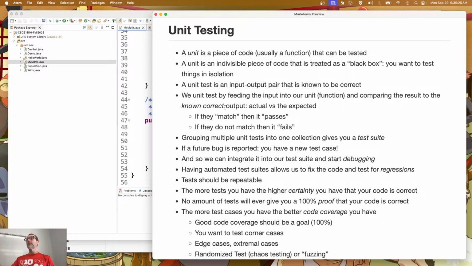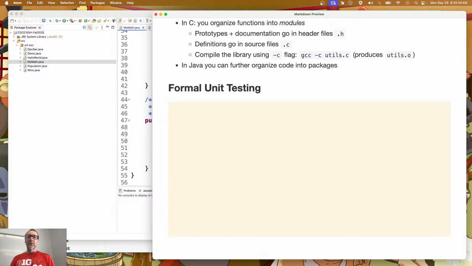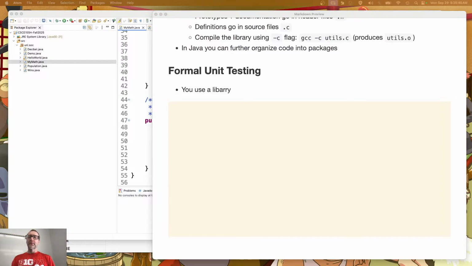Then create a variable for the expected output. Create a variable for the actual output, and then have a bunch of logic that says, are they close enough, or do they match? What we're going to do now is look informally a little bit at formal unit testing. Formal unit testing means that you use a library to do most of the boilerplate code for you. That is all that code that I was copy pasting. Don't do that. Bring in a library to do something like that for you.